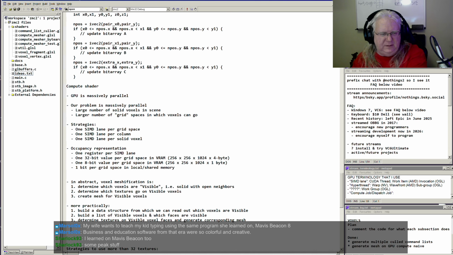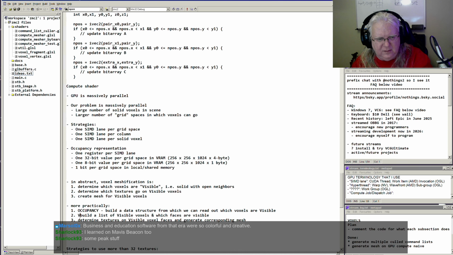So let's give these steps names. Occupancy. Visibility. Meshify.